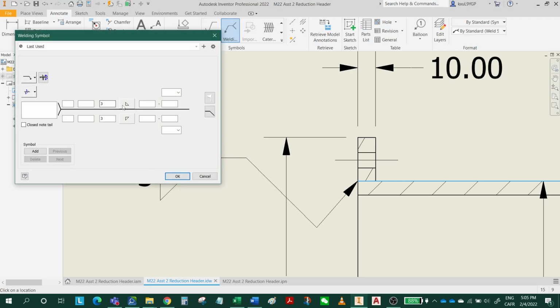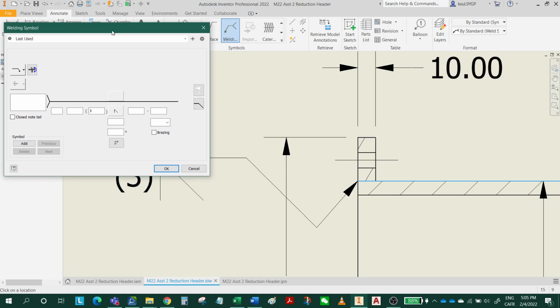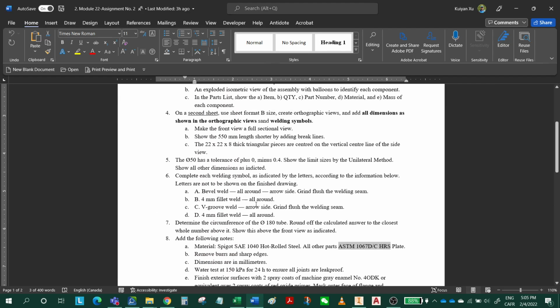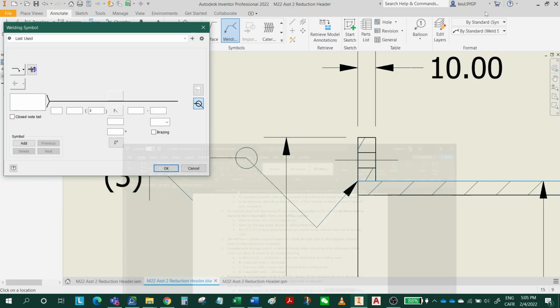This is only one side, arrow side, bevel weld. So this is a bevel groove weld, and all around. Bevel weld all around, arrow side, ground flush.